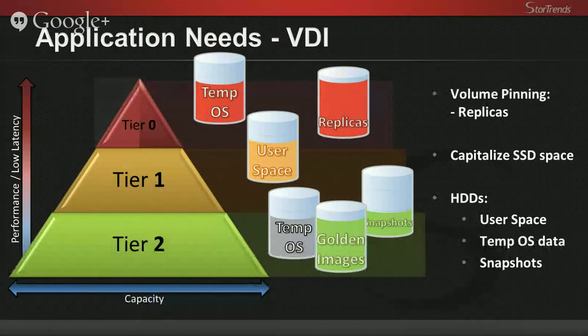You can see here, with hybrids, we have to pin volumes into specific situations to say, hey, this is a high performance volume. This is where we need it. And anything that's in that tier zero is getting sub 1 millisecond latency all day, every day. The problem is the misses and stuff like that, which we mitigate and handle as fast as possible. But this is where this fits in. And even better, if you have the money to put all your high performance space in there, fine.